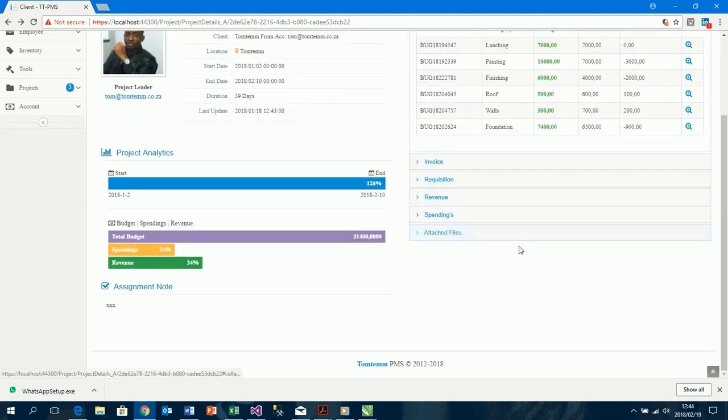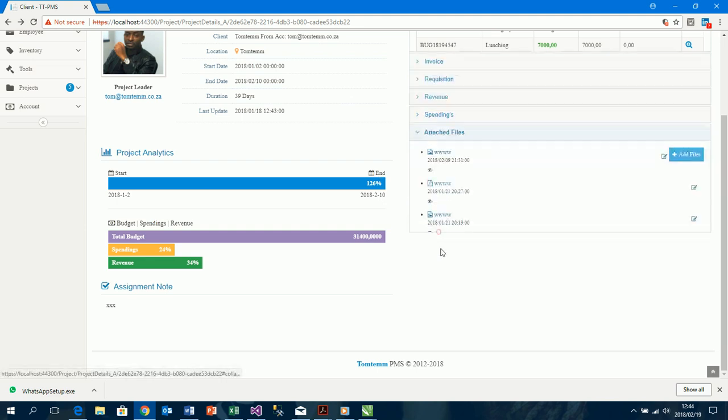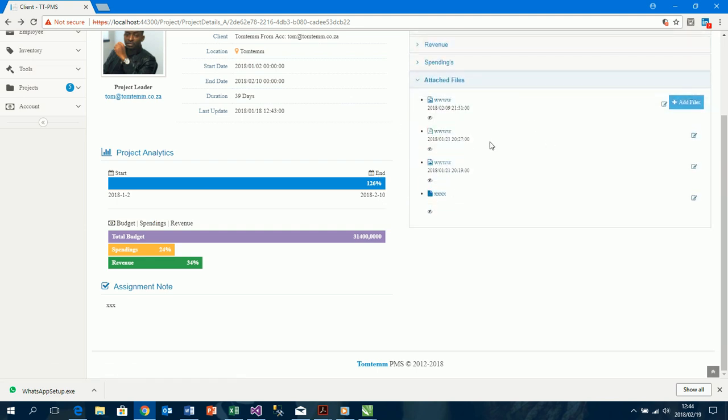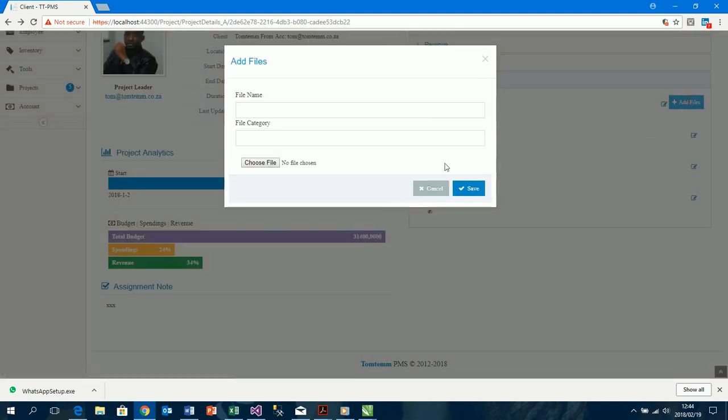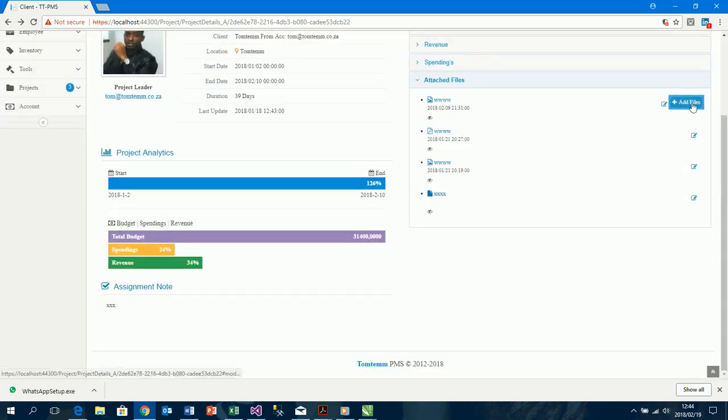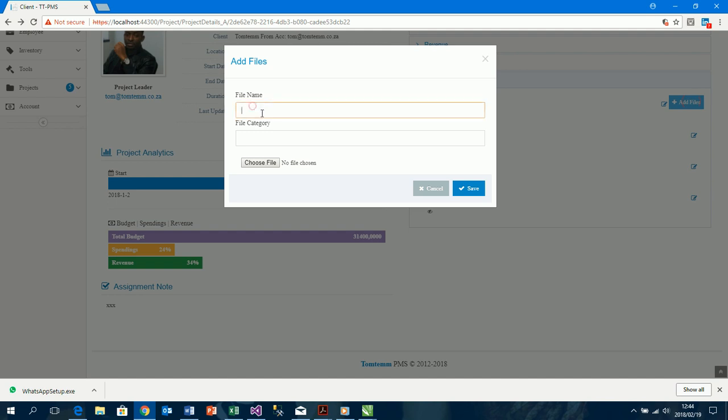And lastly, in managing your project, you can add project files. If I have any document related to this project, I can click on the add file button. I can put the file name, so I can just say finishing document.